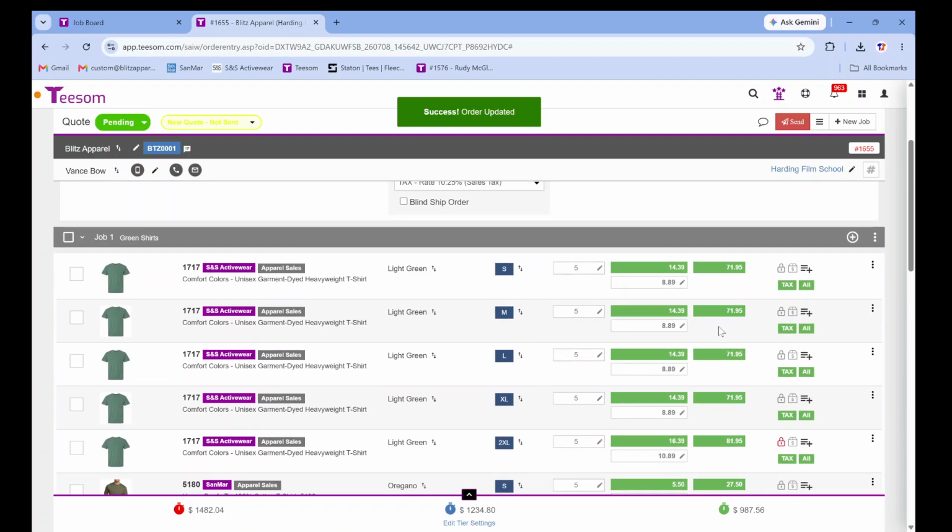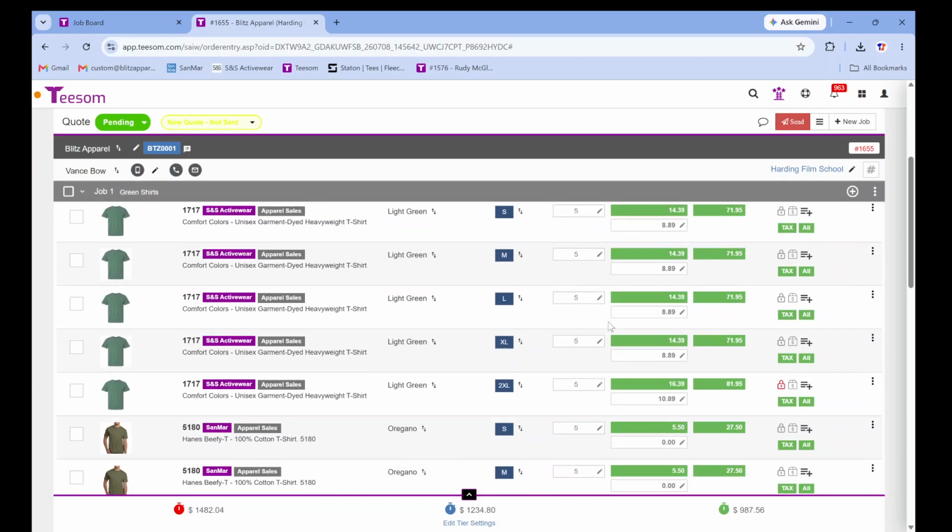Now I go over and I ask myself, does all of this look correct? Once you've worked at Blitz Apparel for a while, you'll kind of have an idea of how much things cost. And so if there's multiple different designs on a comfort colors shirt, 50 of them, you ought to know that it's going to be somewhere between $10 and $20. And if I'm looking at this, I'm going to say, okay, $14.39, that seems reasonable for a t-shirt.